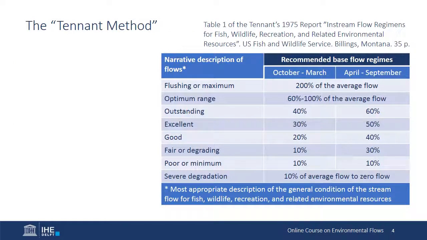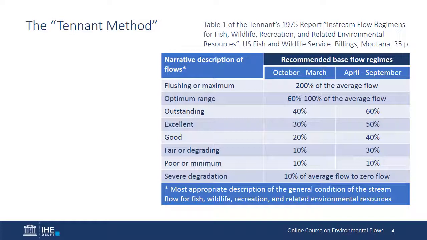This table is also presented in the method section of the report and has become synonymous with the Tennant Method. Donald Tennant actually encourages this by writing, quote, "The Montana method is so brief it can be typed on a 3x5-inch card. It can be applied rapidly to many segments of thousands of streams by referring to Table 1 of this paper and surface water records of the U.S. Geological Survey." End of quote.